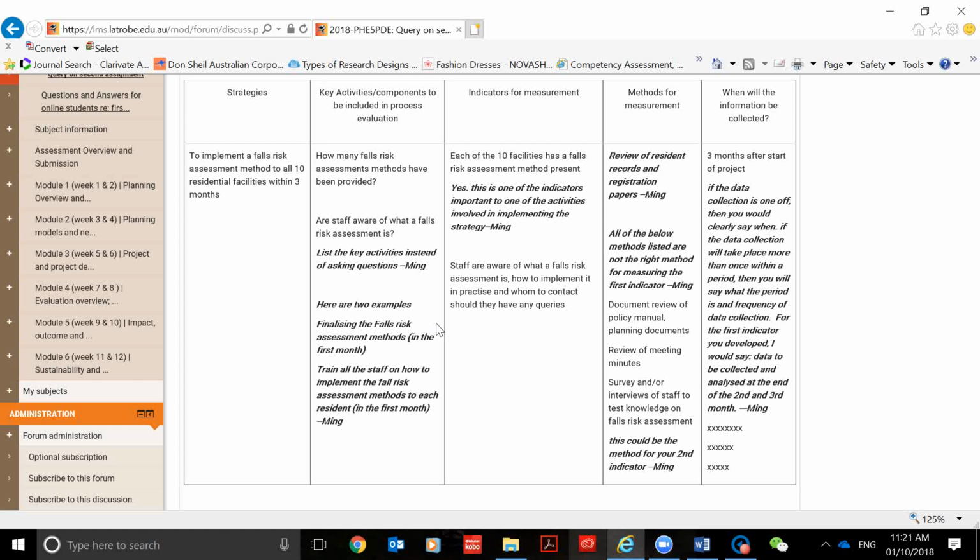Now I cannot give you a sample of the assignments because this is a project design, and the same project design applies across all students. If I give you an example, that means I have done the assignment for you, and you just need to follow the template and format provided in the guide and develop it section by section. So if any section is not clear, you can ask a question here. So you say, I have a question on process evaluation, or I have a question on risk.